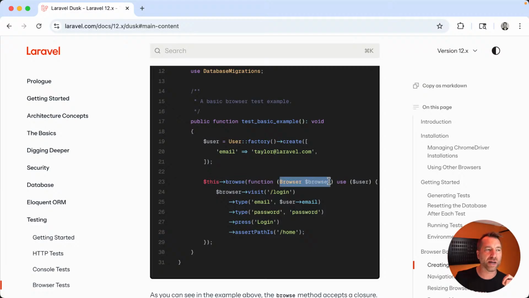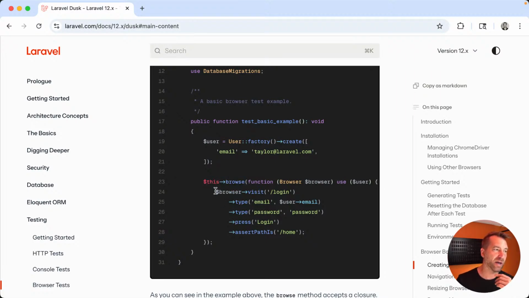And we know that whatever is passed in is the local variable name for the browser instance, which is going to allow us to leverage that and convert it again to the Pest Browser Testing bit. So we can still actually leave it browser. I think they call it page, more common in their stuff. And then, visit isn't this browse.